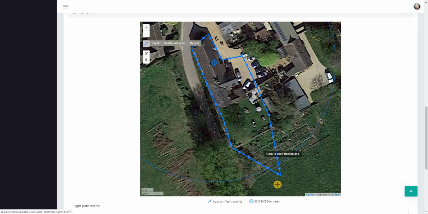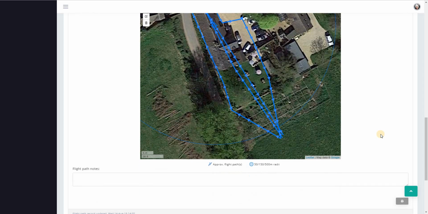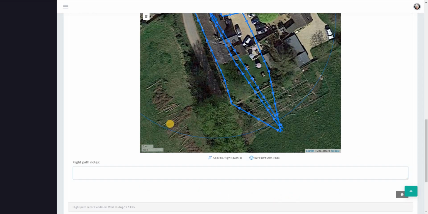And let's do the second flight. So again, from there, this time we flew straight across the middle and back down to there. Okay, so that'll just keep a rough, I mean it's only a rough record, but it gives you an indication of what sort of flight path you flew for this particular job. Again, you can add notes if you want to.